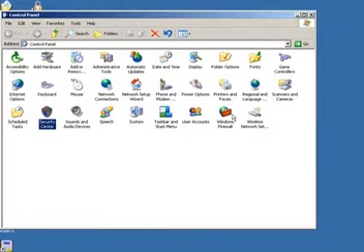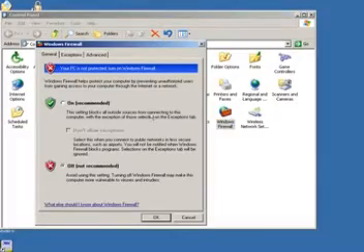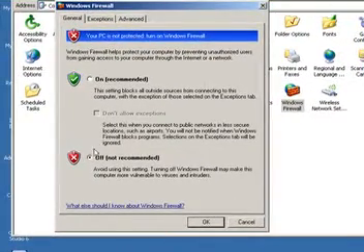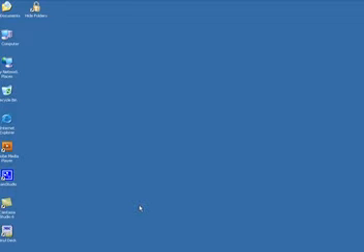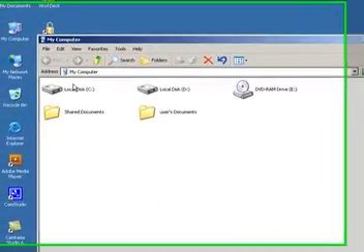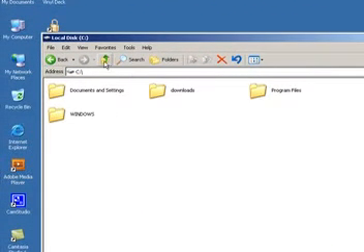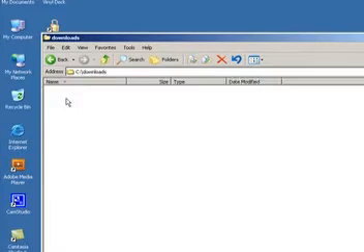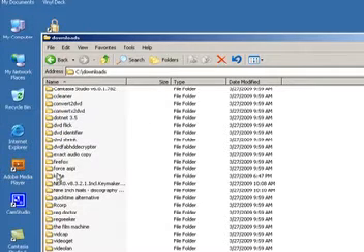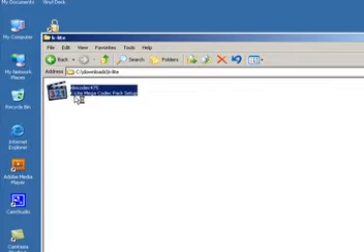And then there's two parts to this, so we go over here, and then for the firewall we want to turn it off. Click OK. I have a really bad thing against Internet Explorer, so we're going to install Firefox. Okay, so we'll go to My Computer, go over here, and I don't like how this looks either, so I got everything in alphabetical order, so click Details. I'll click over here on Downloads, and it should be in alphabetical order, which it is, and then we'll click on this.